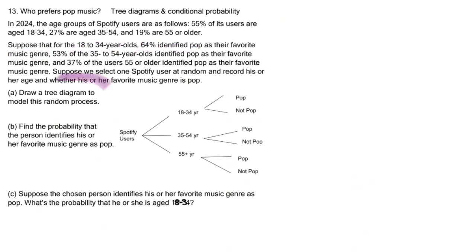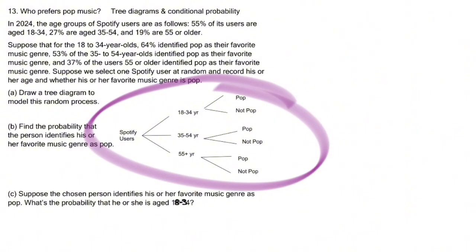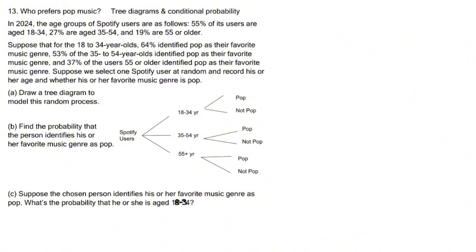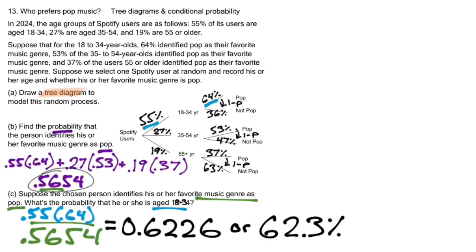The first question is going to ask you to draw a tree diagram to model this information, and you can see that tree diagram right here already set up, but the only thing we need to add to it are the percentages. So here's what all that looks like, and here's what the entire question is going to be.